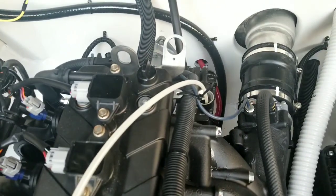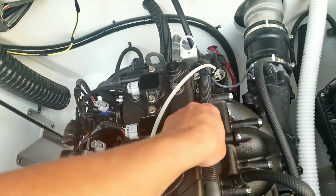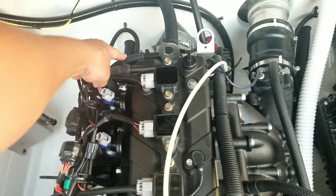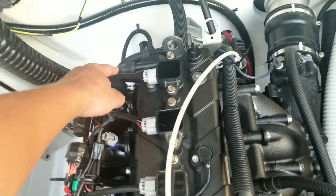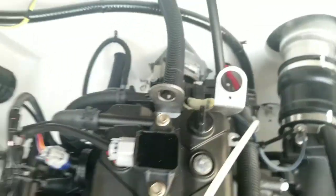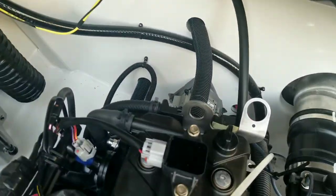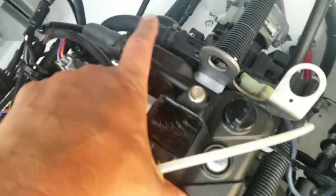So there are 2 different spots where you extract the oil from this engine according to the Yamaha service guide. One is obviously there where we had the dipstick. The other one is right here, not here. Here. It's very hard to tell in their hand-drawn diagram, but this is not what you want. You want the one in the back. You can see it's got more of a ribbed surface, and then you'll loosen up that clamp. The whole purpose of this tube is for oil extraction. But I also found that you need to do it in both places to really get all the oil out.